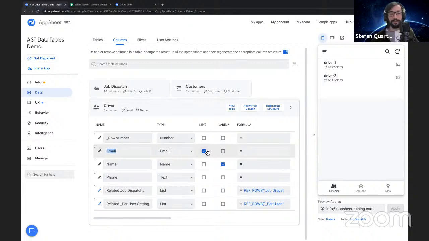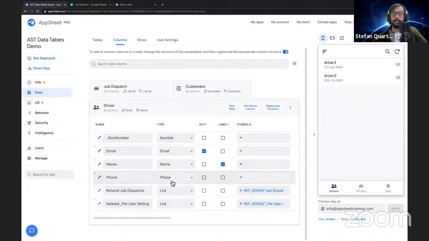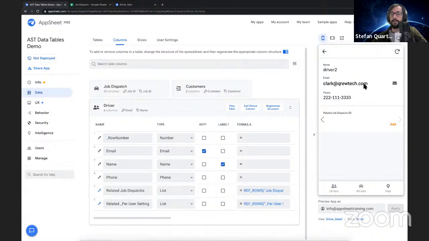There's an added benefit that you get to take advantage of, which is the USEREMAIL formula in AppSheet, which automatically pulls in the user email of whoever's currently logged into the app. And you can use that in your formulas to maybe set an initial value or track which user is doing what on a record update. So we're going to use that same function here. Actually, I want to make this a phone type. That way we get a nice action button next to our phone number, but it'll appear after I save.